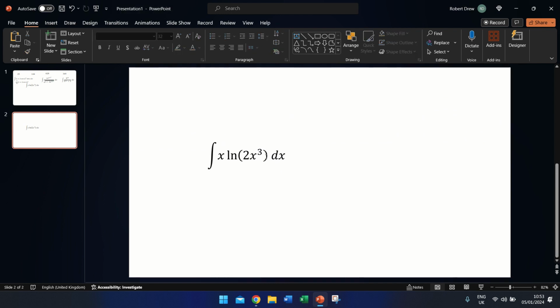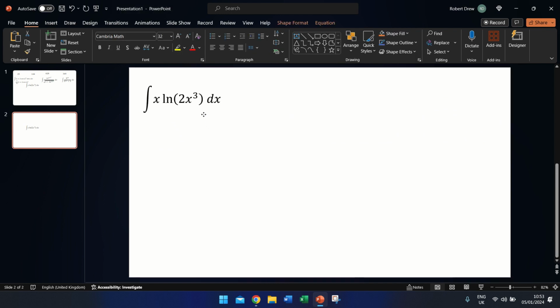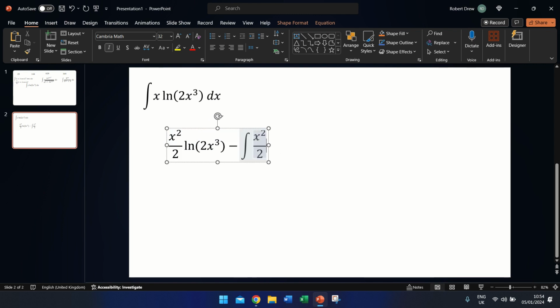Okay, so x log of this thing here is kind of an interesting looking integral for sure. Immediately, parts seems to be a thing that we could try. Obviously, I can integrate the x to x squared over 2 and then leave this object alone, and then I could consider what happens. Of course, parts sprung to mind because the derivative of log is just like it's just of a polynomial. It's just going to create more polynomial stuff. It's just 2x cubed, and then the derivative of that is 6x squared.